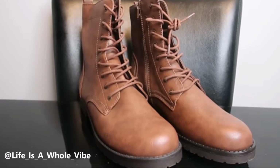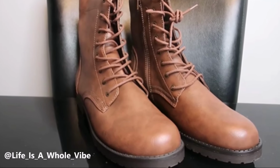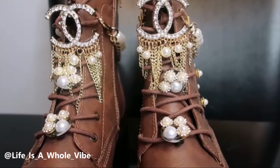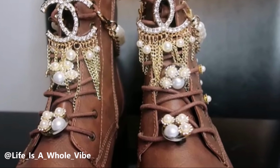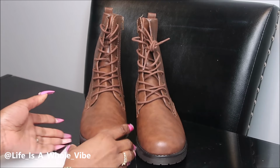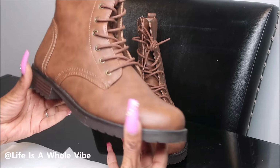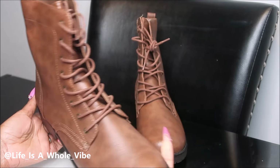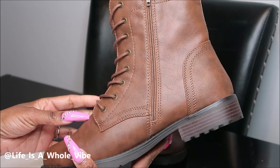If you'd like to see how I'm going to transform these plain brown boots into these lovely pearl embellished and DIY shoe charm embellished boots, keep watching this video. Hey YouTube, so today in this video I am going to be adding some embellishments to these brown boots.